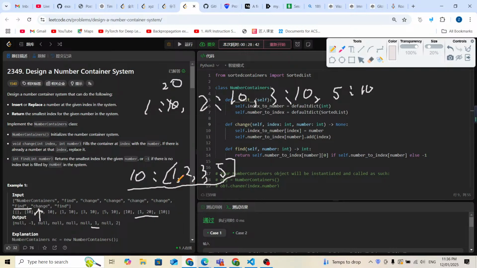Currently I have 1, 2, 3, 5. Now I want to add this index 1. So this is the number to index. I need to add this number, this is a 10. I need to add this index 1 again, so this one gonna be inside the sorted list. So this is currently what I'm doing, but this is wrong, as we can see.